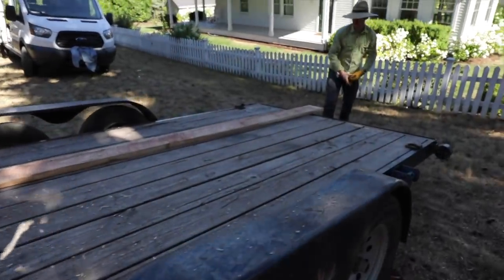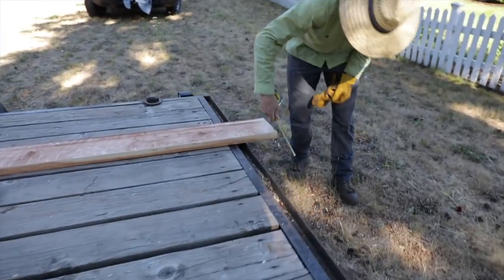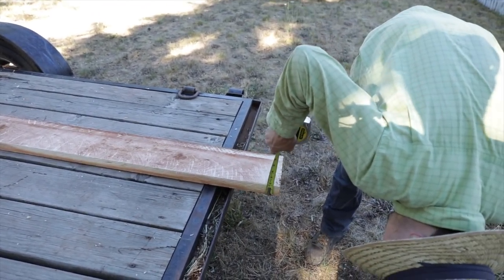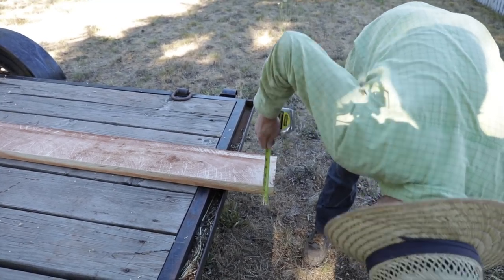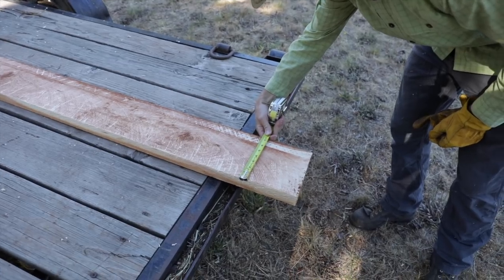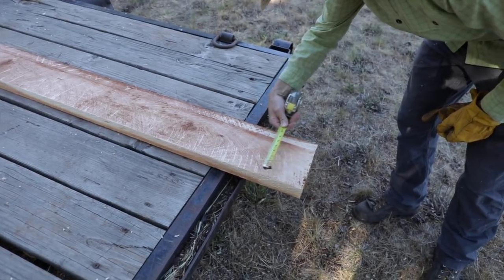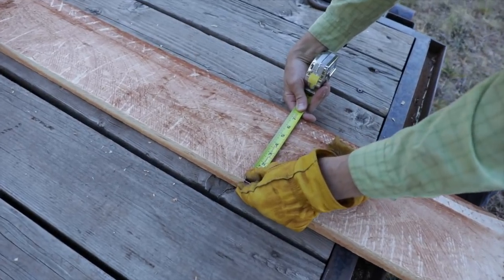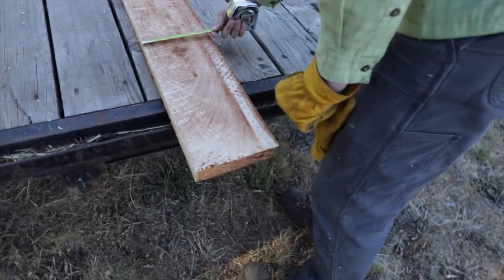So this was our first board of the day. How's our thickness here? Spot on, inch and a half, and we're 7 1/4 for a 2x8. Right now we're 7 3/8 on this one. Okay, so I come back a little bit then. And maybe this is 1/16 over, 7 5/16. Boy, that's a beautiful board. It's looking great.